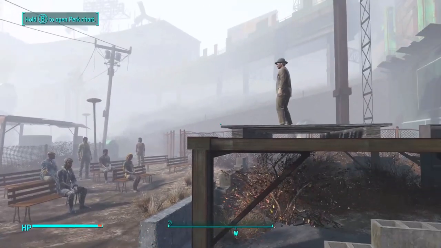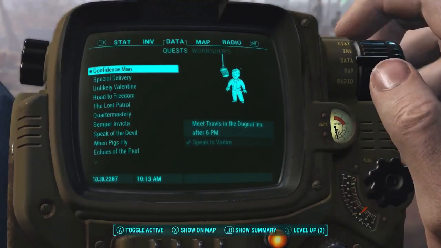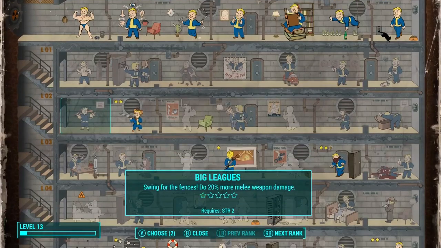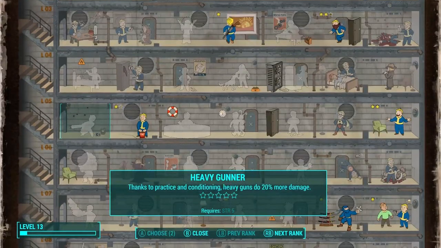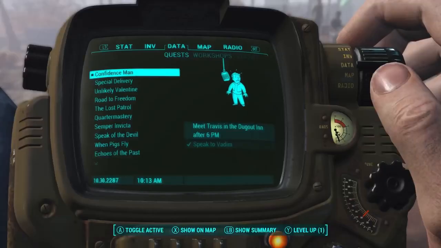Wow, that little crowd is making quite a ruckus. Look at that, I got two levels up. I told you I'd forget to do it. Okay, looks like we got some upgrades we can do. Oh, there's my throwing arc. Loving it.